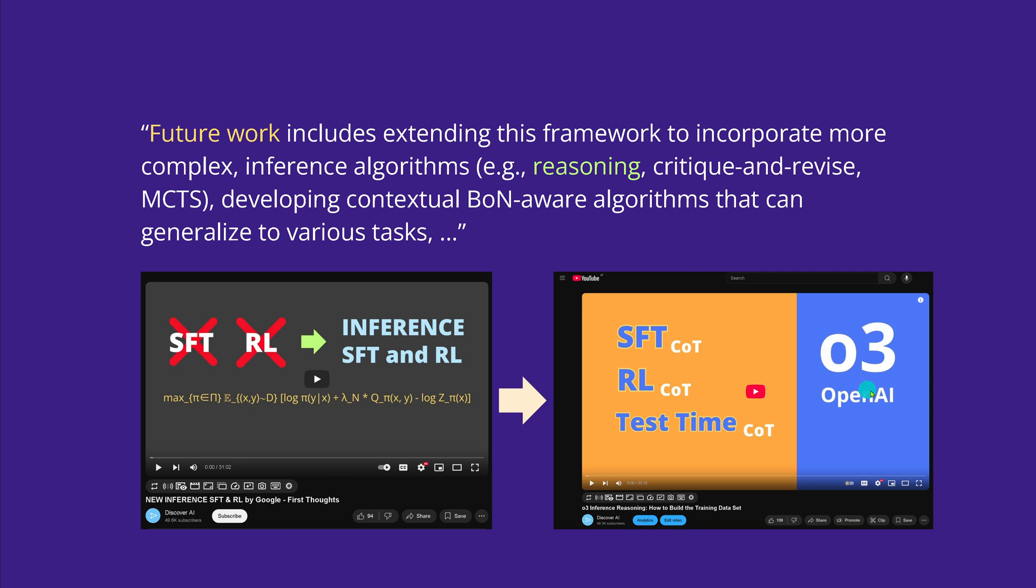In this video where we talked about O3 and the safety implementation via DA, I showed you that OpenAI already implemented a particular reasoning strategy as their inference policy, because they know they wanted to go in the test-time compute with a chain of thought, multiple chain of thought. They already optimized their supervised fine-tuning for this inference policy of chain of thought, and already their reinforcement learning inference policy, chain of thought. So you see, it comes now, it closes here.